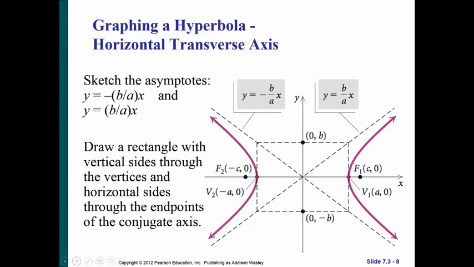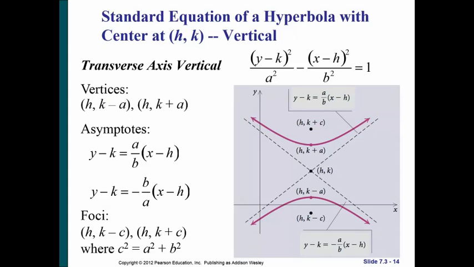There's one more thing that we want to talk about, which is asymptotes. We've talked about horizontal asymptotes, we've talked about vertical asymptotes, and you can see here hyperbolas have diagonal or oblique asymptotes. So one asymptote is the opposite of b over a, and the other asymptote is just plain old b over a. Here's another one, and you know that this hyperbola opens up because the lead term is y.